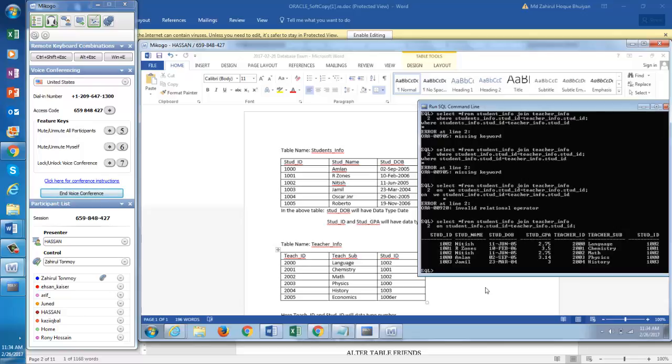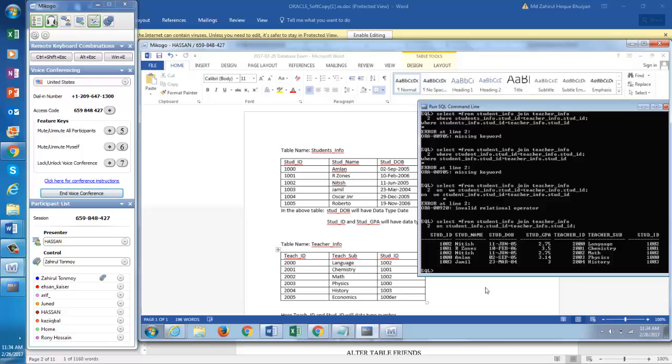Now it is giving us information, but what information is it giving us? Whatever matches. Now normally this is what inner join is. If you do not mention any type of join, if you mention only join, that means inner join. It will bring only common data from both tables. Common data means inner join.